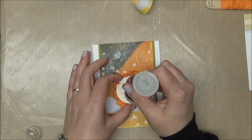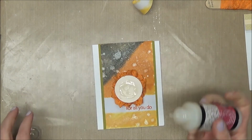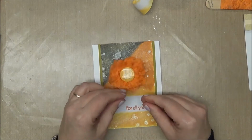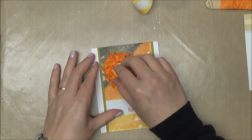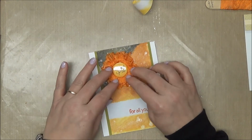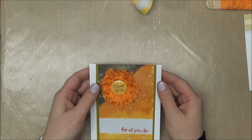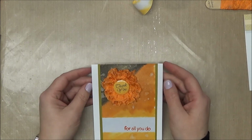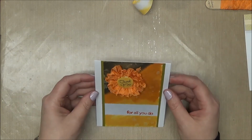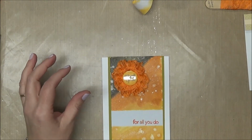Because of the extra weight that the flair and the ribbon place on it, I want to be sure that it does not come up. That's why I'm using Glossy Accents. If it was a little bit lighter weight, I could probably get by. I'm going to move that down a little bit lower than I thought because I just smeared my Glossy Accents a little bit. There we go. I could probably get by using my ATG, but I thought this would give it more stay because it is being mailed clear across the country. So there we have it. Clean up that little bit of Glossy Accents I've got under there.